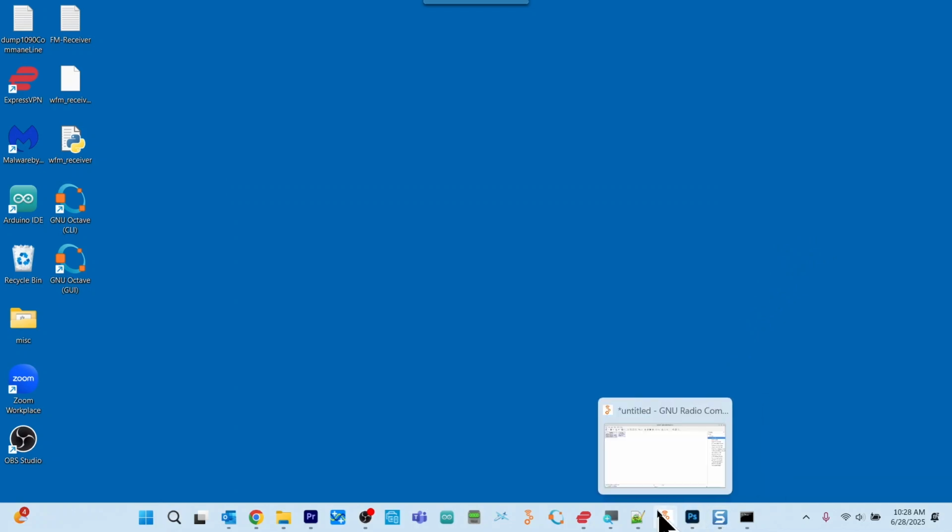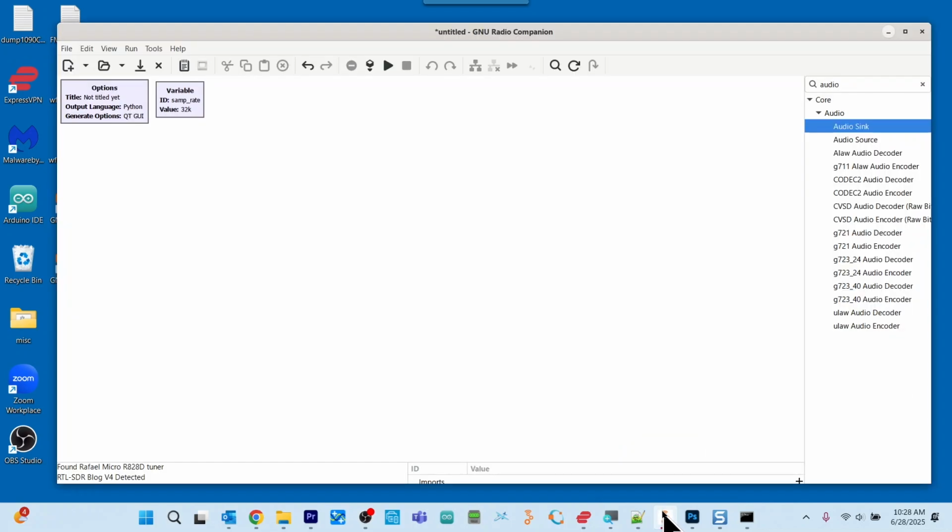So let's open that up. And here we see GNU Radio, and whenever we open up a new Flowgraph, there's automatically two different blocks here. There's one for options, and there's a variable for sample rate.